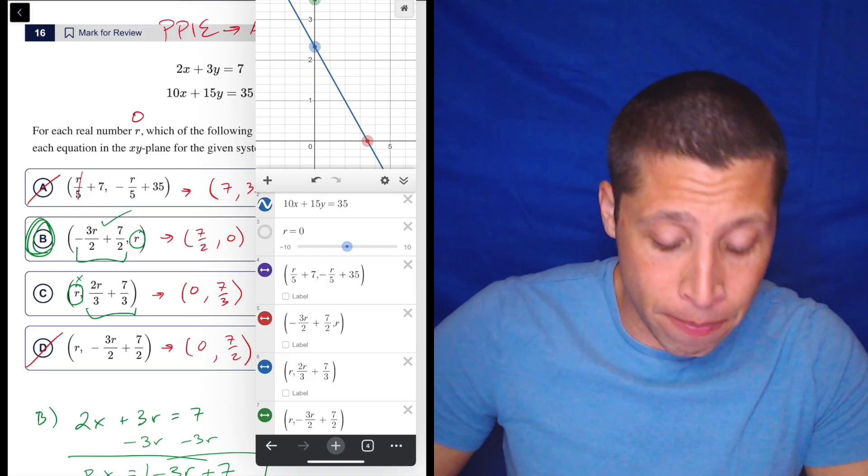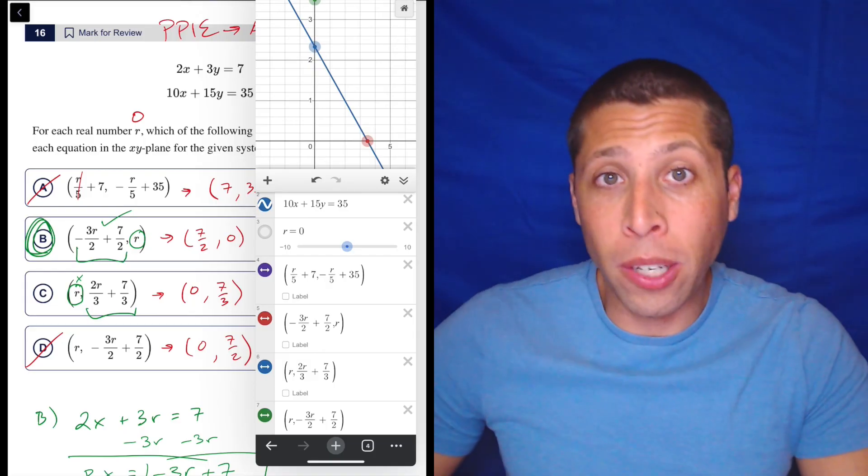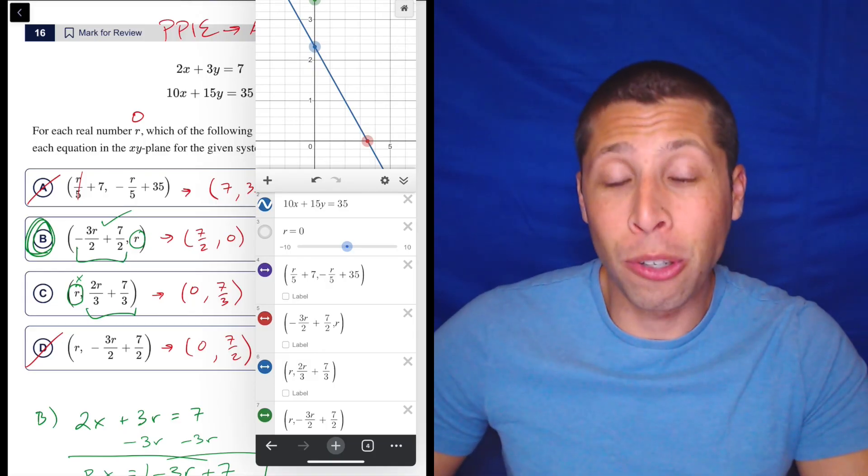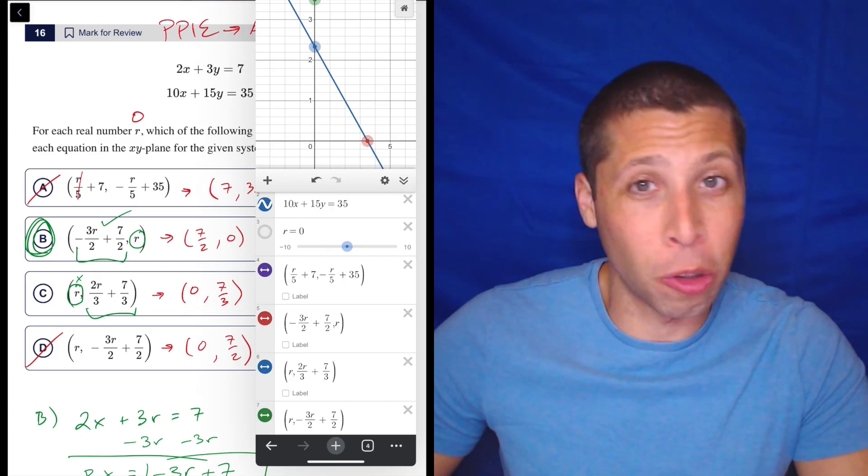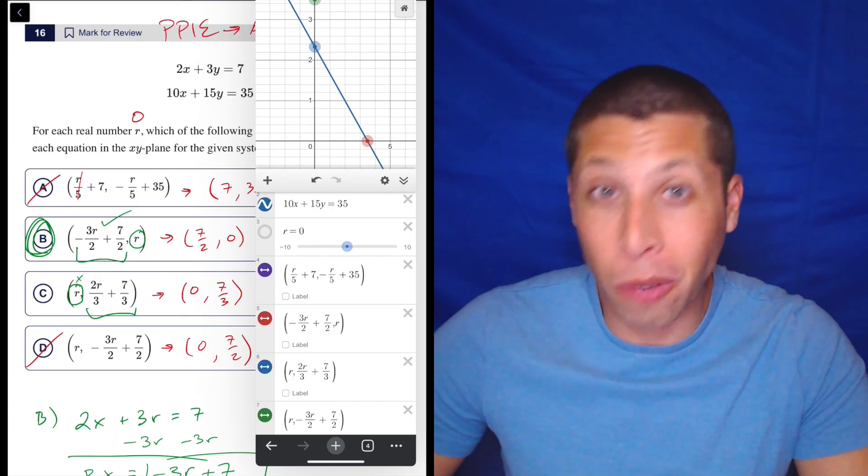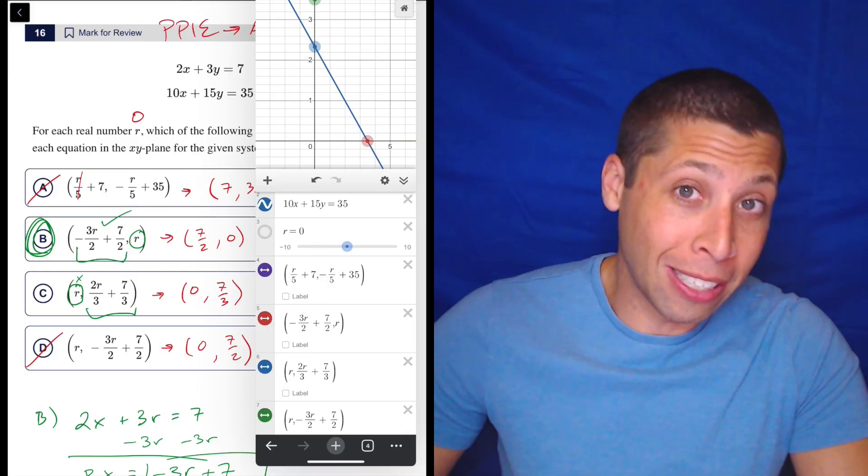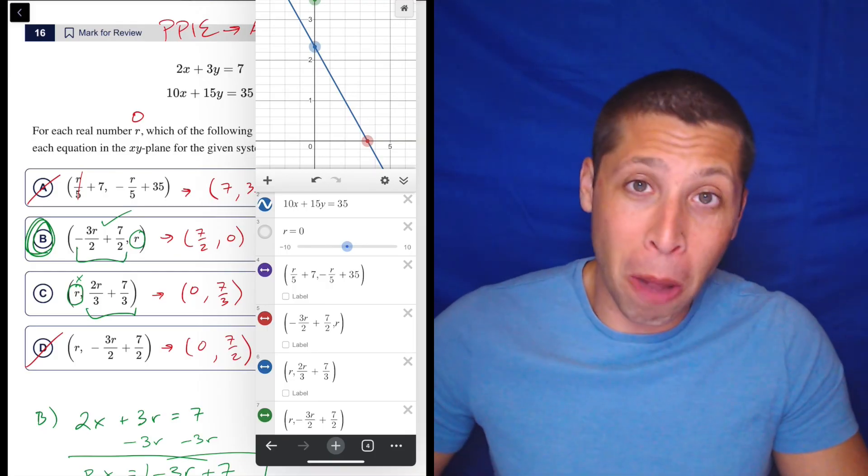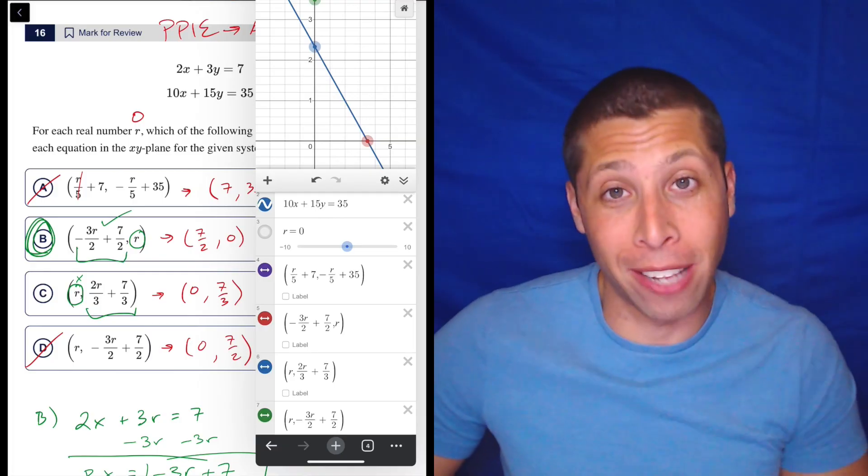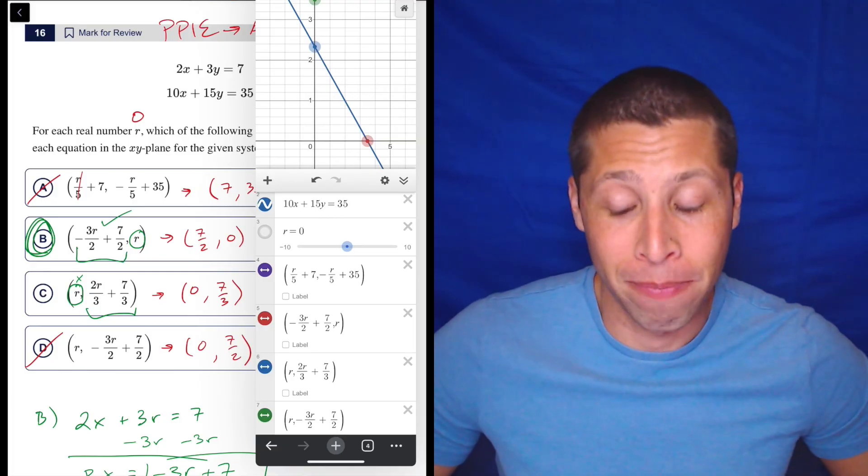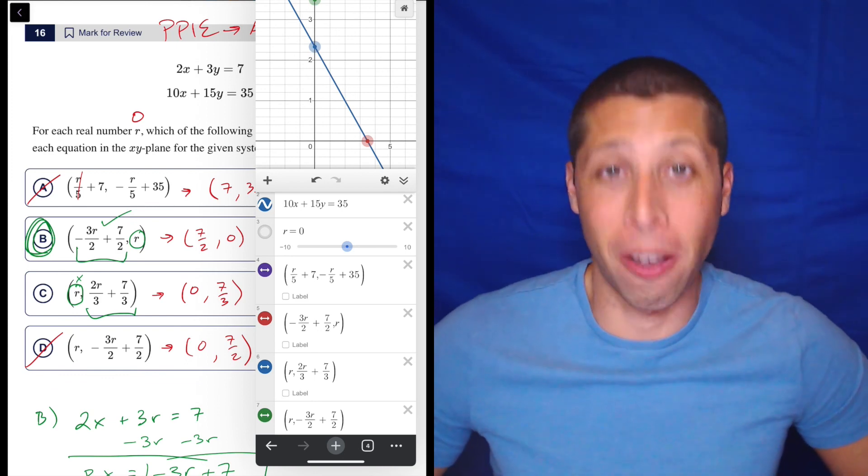So give me a comment. What do you think? What do you think is the best solution here? How would you get this if you saw this question on a test? You know, would you arithmetize? Would you just plug points in with the R's from the start? Would you go to Desmos? You know, there's a reason I typed this all before the video started. It took a long time. It's a pain. And you got to be really perfect because if you mess it up, you might get the wrong answer because now you're not looking at the right points. But I'm curious what you think. How would you solve this?